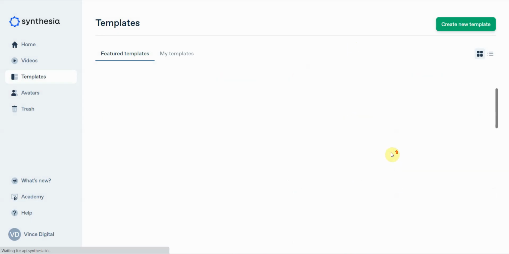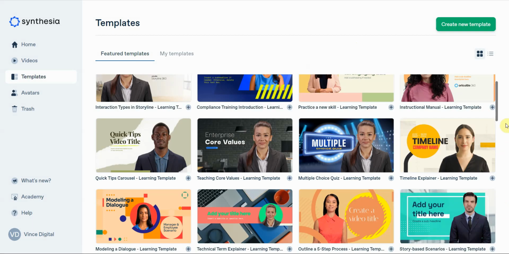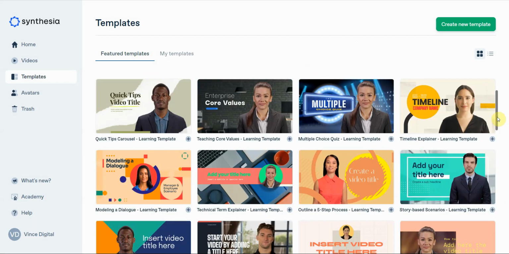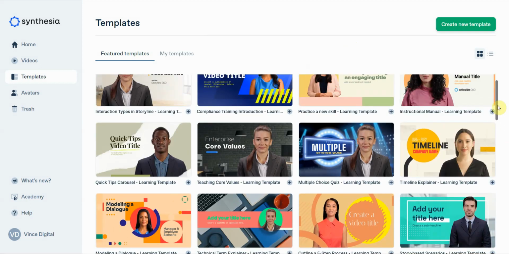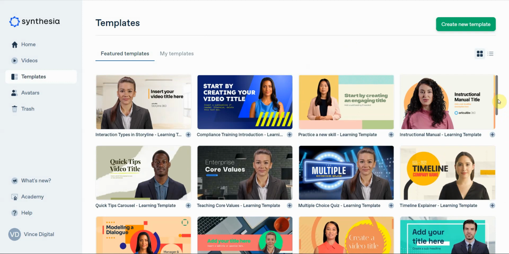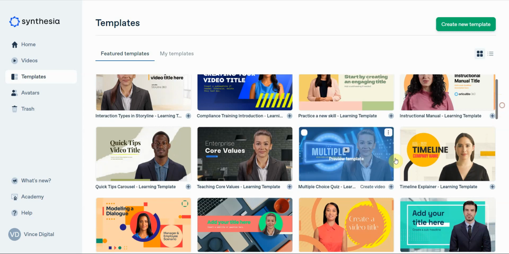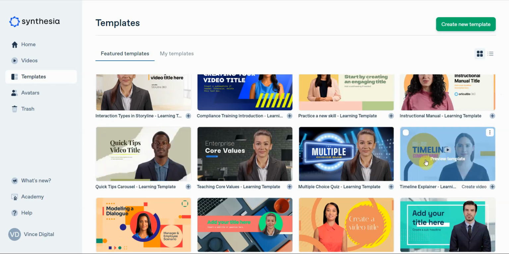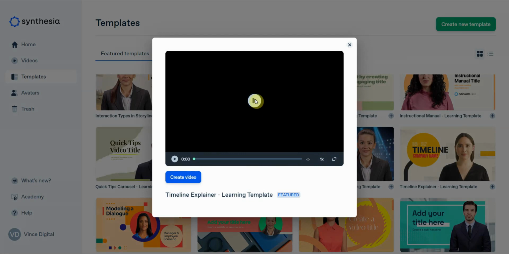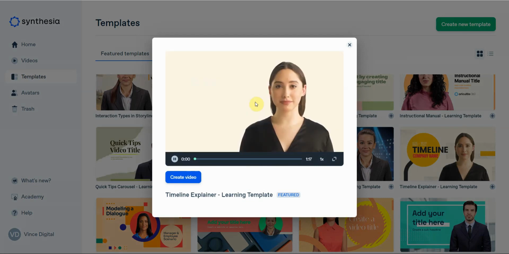All right, so that pretty much covers most of the different broad topics that they cover. It's mainly corporate training, core values, e-learning such as using Storyline 360 integration, or just a quiz show, multiple choice type of video interaction. And then you also have timeline and quick tips. All right, let's go with one more, and then I'll go into how do you modify and edit this.